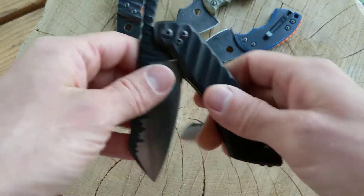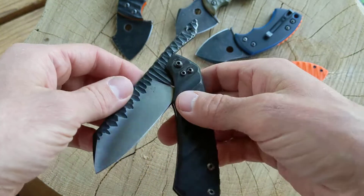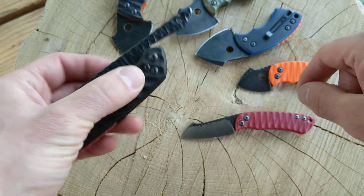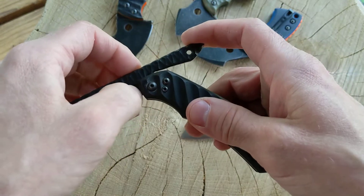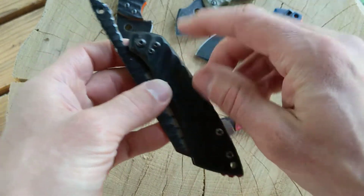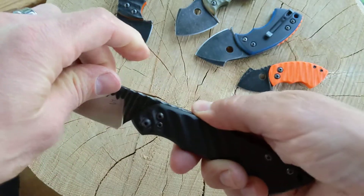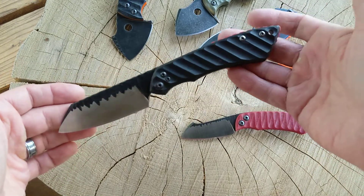This one I almost didn't make — I just had a piece of scrap metal that was too small for a fixed blade, so I figured I'd make another folder with it, and this is what I came up with. If you notice, there are three screws here where normally there are two. That's because I messed up and misjudged — I ground in here too far, so when you try to close the knife it went too far in. So I basically have two stop pin screws there: one stops it when it's closed and the other stops it when it's open. Ideally you only need one, but I'm learning — mistakes are made, but it still works.